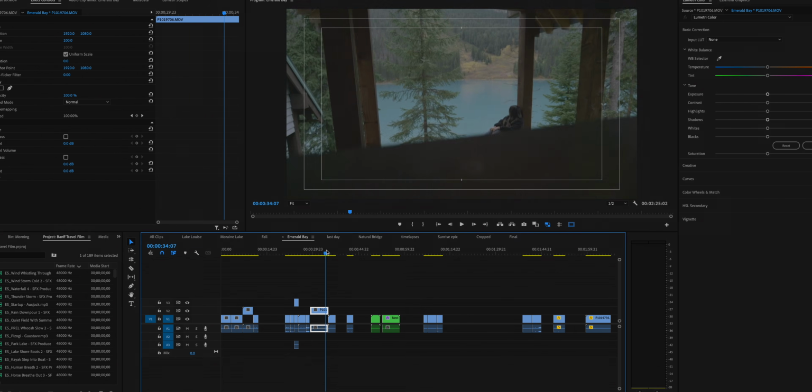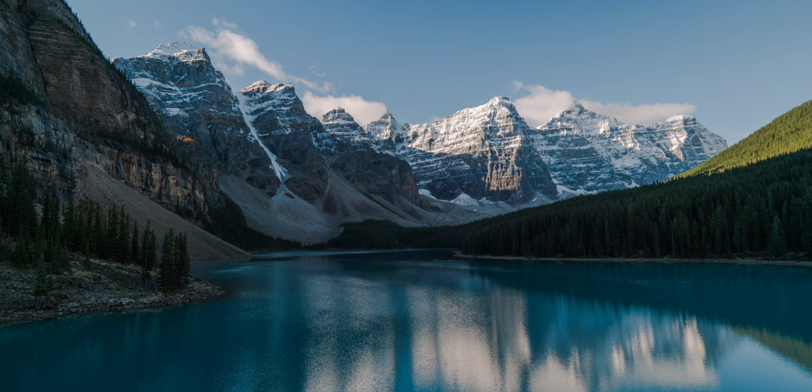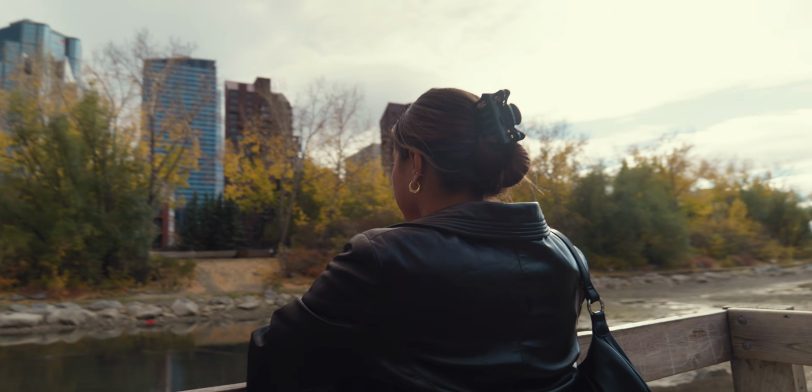You want to start building out those scenes. You want to just make it super easy for you to bring into the final editing timeline. Doing this now, you have a good idea of all the footage that you have, and it makes it so much easier for you to bring in your best clips and also figure out maybe the type of order that you want to go into. For the BAMF video, maybe I wanted to start off sunny, go into cloudy, and then go back into sunny.